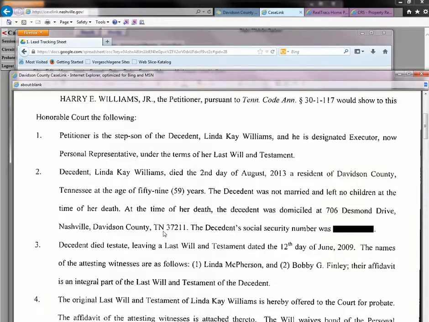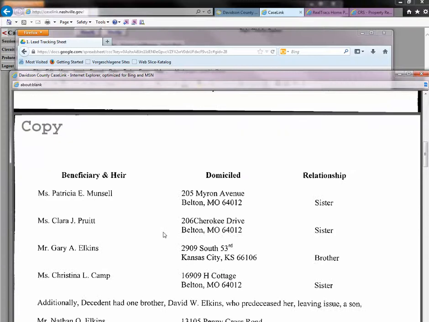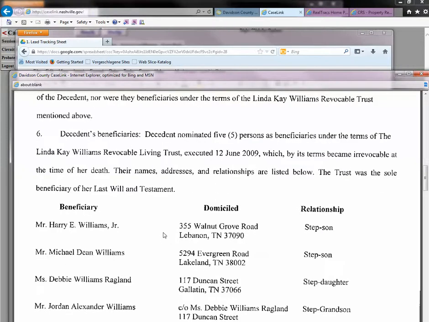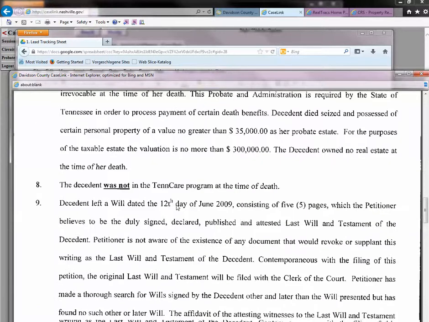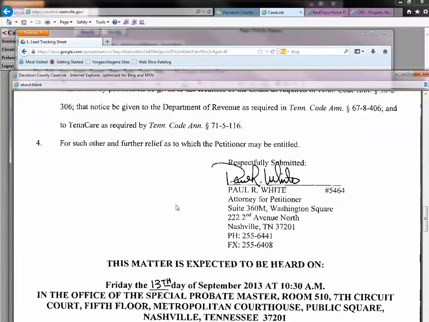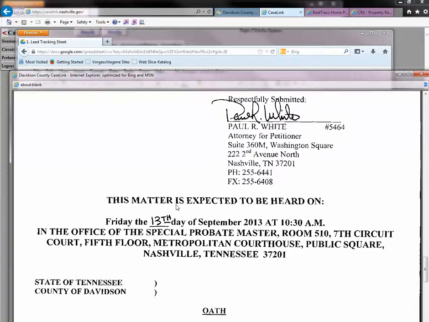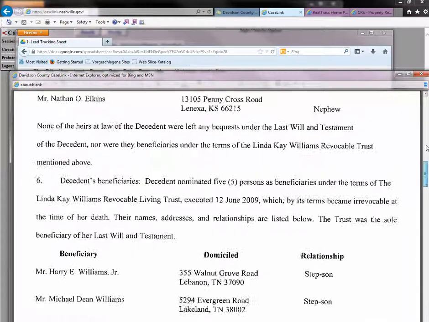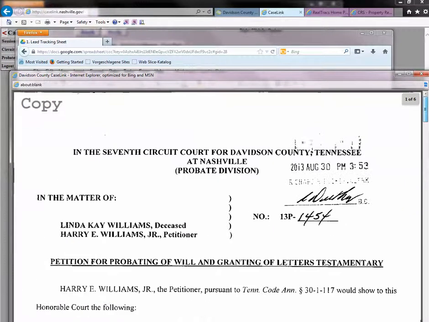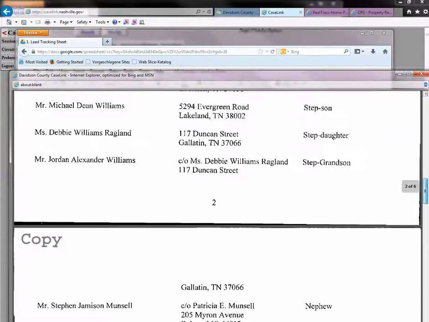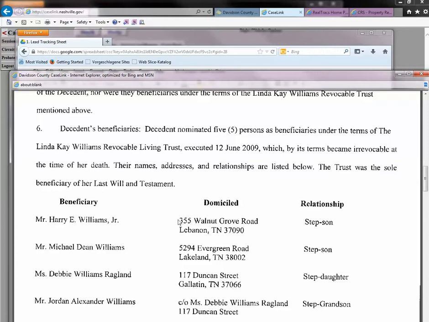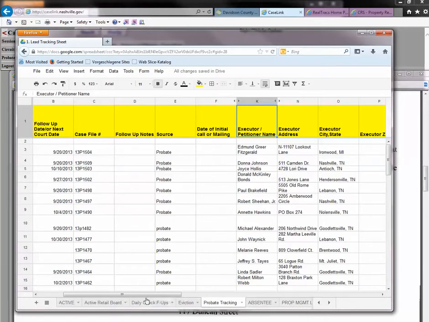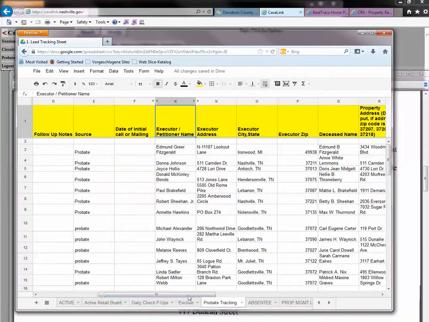It doesn't have his address. So then we just scroll down, and Harry Williams, I think that's who this is. Let's see. Sometimes all the way at the bottom is where you would see that, but it's not. So what we're going to do is, let me make sure at the top, Harry E. Williams Jr. Yeah, so Harry E. Williams Jr. That's the address that you're going to enter right here. That's the street, the city, and you do want to put the zip code on this.